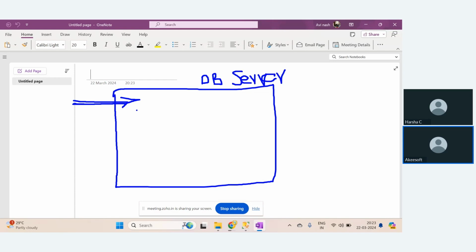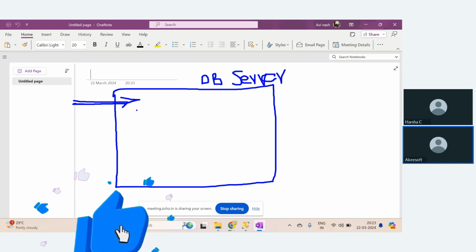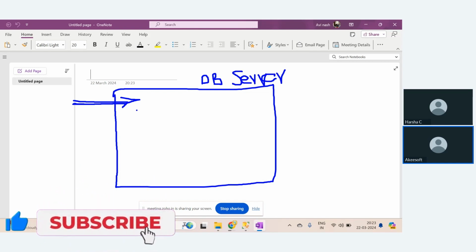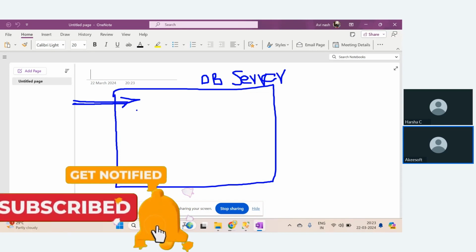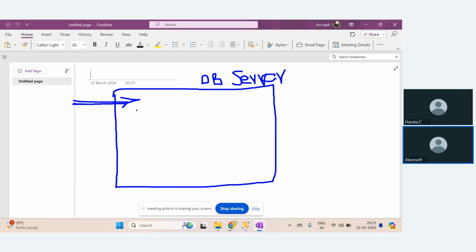It also has DB installed on this server, but it has a different IP address. So instead of using our local, we are trying to connect with the help of our IP address, right? Remote desktop connection.